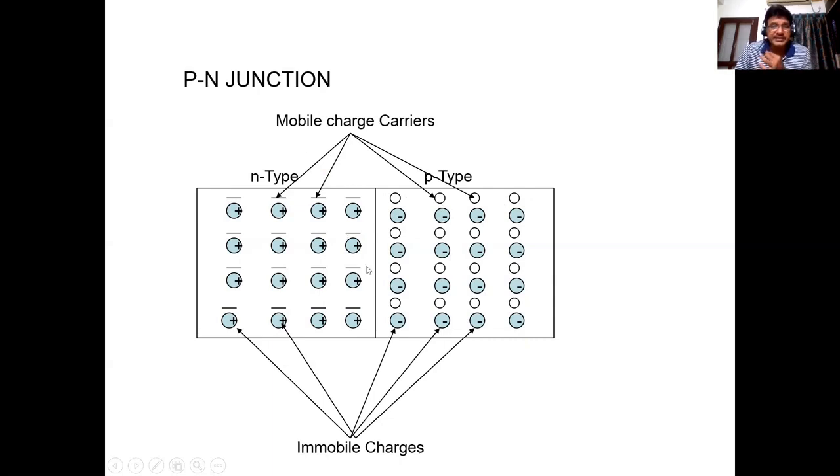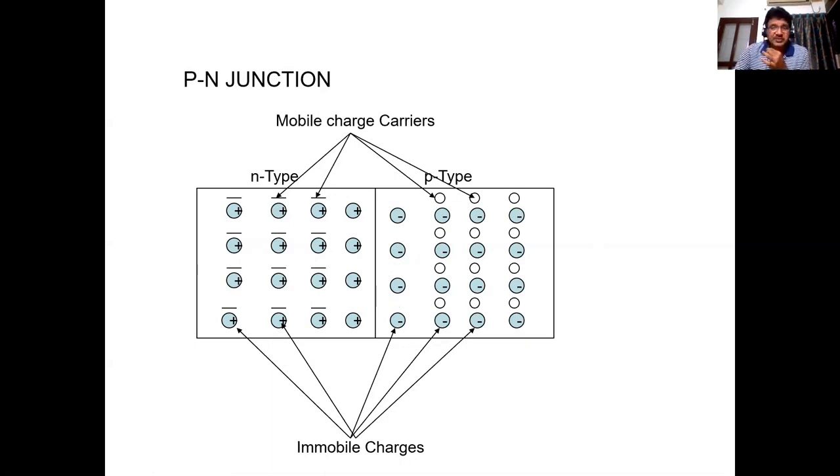If you form a PN junction, we have more electrons here and very few electrons here. That's why these electrons start to diffuse from the high concentration area to the low concentration area. This phenomenon is called diffusion. These excess electrons come here and combine with the holes, and an electron and a hole disappear. This phenomenon is called recombination. In this recombination process, the energy is emitted in the form of radiation. That kind of recombination is called radiative recombination.